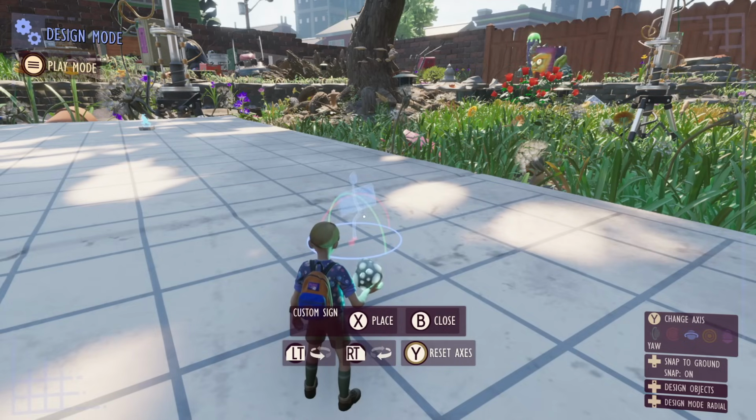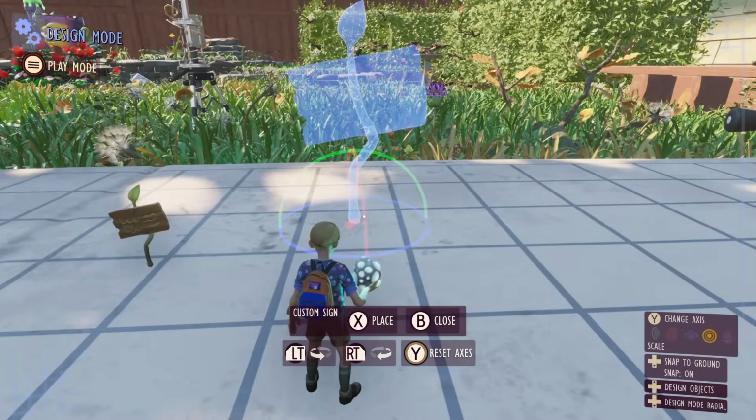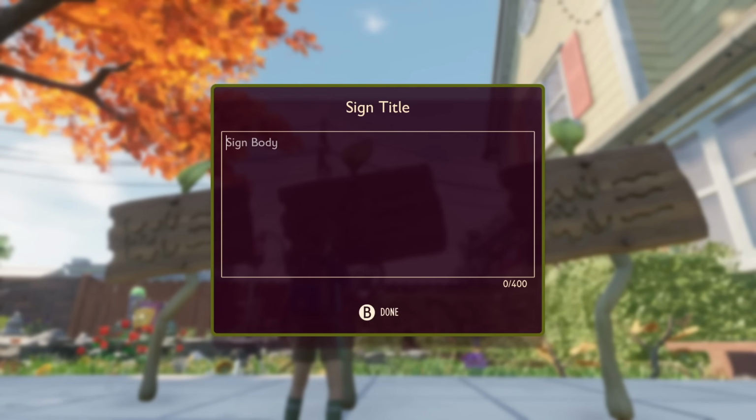Custom sign, a sign to write a large amount of text in, useful for explaining things to players in your playground. Yes, you can now scale objects. That is crazy. You can make them smaller, you can make them larger, amazing stuff.